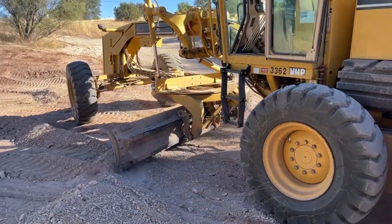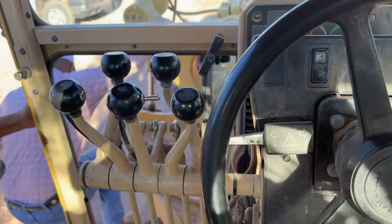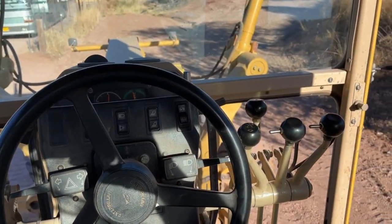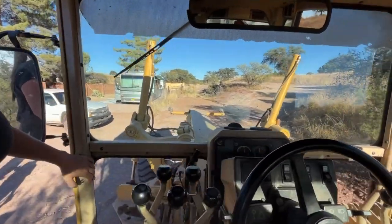Decided to get the grader back here and level out these two RV pads a little more. Controls of the road grader here. You can park your motorhome in there too, right? Yeah. Look at that.